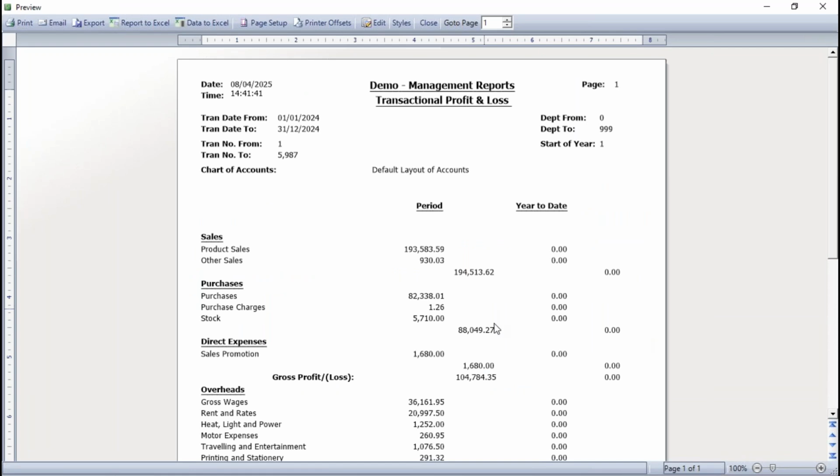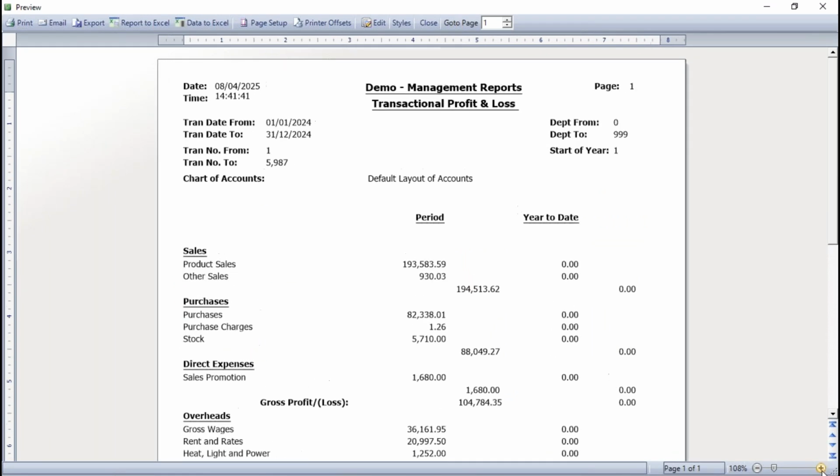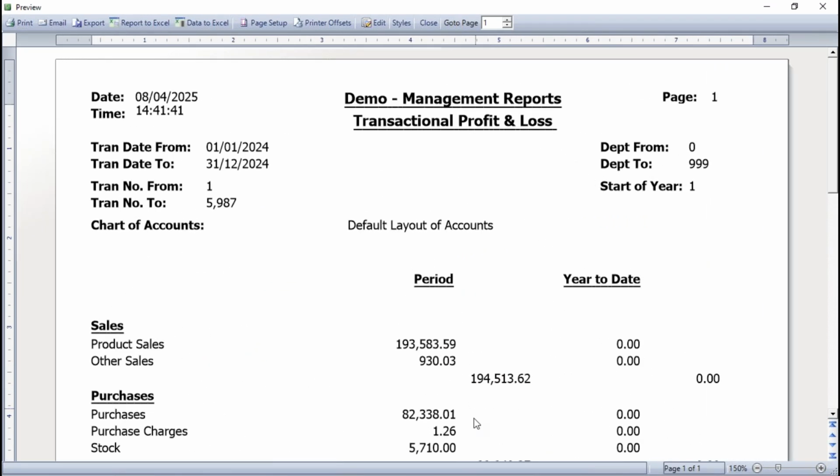and as you can see, it's the figure we keep coming back to when we run the various reports. That period column will now show me that profit and loss report for that previous financial year. I hope that makes sense. It's the bit that catches everyone out, specifying the transaction range.